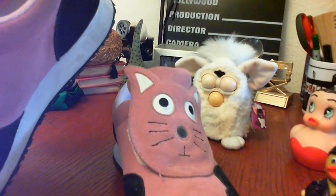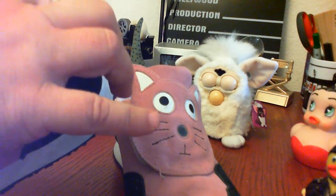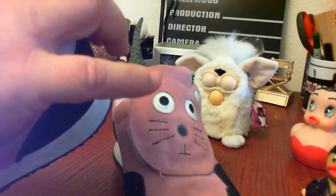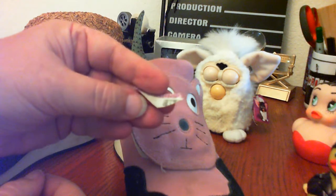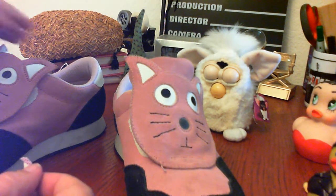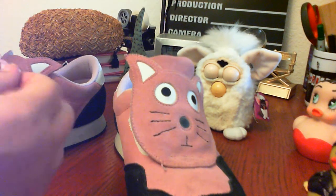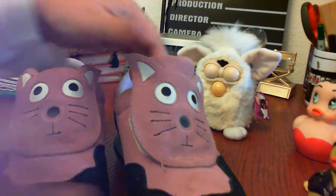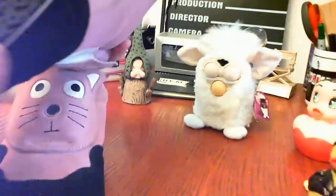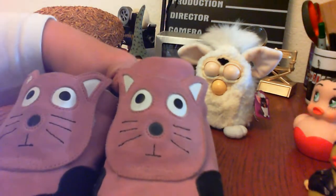I'm just now realizing that the sticker inside looks like a Goodwill sticker. I bet she got these from the Goodwill. Look at that. That's part of a Goodwill sticker, isn't it? Or a Salvation Army sticker. Yeah, not Salvation Army. That's a Goodwill sticker. So these potentially could sell for $35. They do have a little bit of condition issues, but the bases are super on them. But you know what? I might end up keeping them for myself because they fit me. And they're really cozy. So don't forget to buy for yourself.